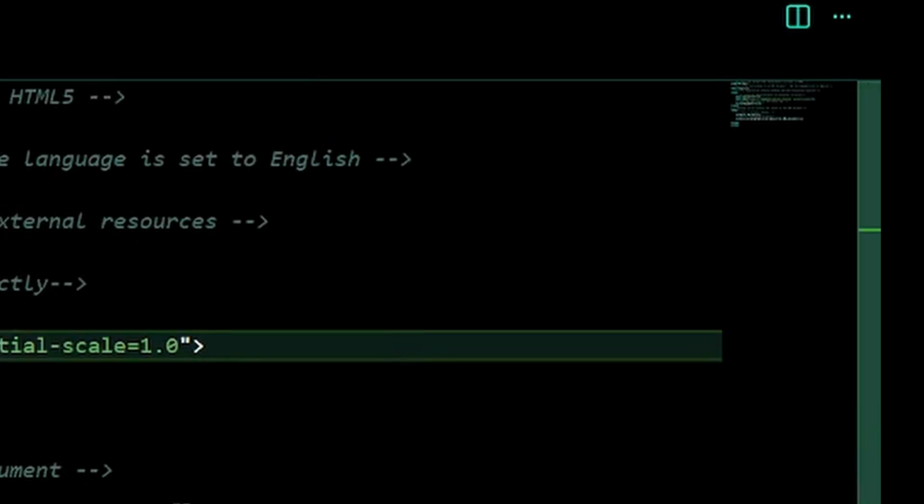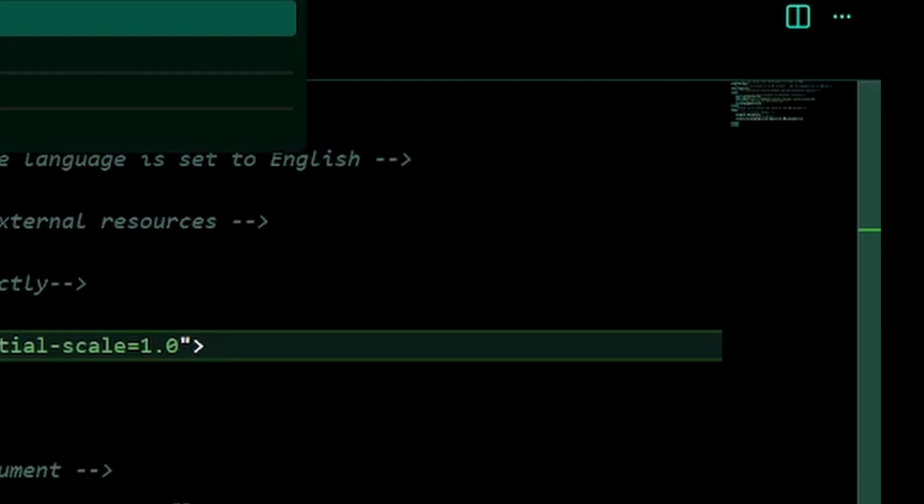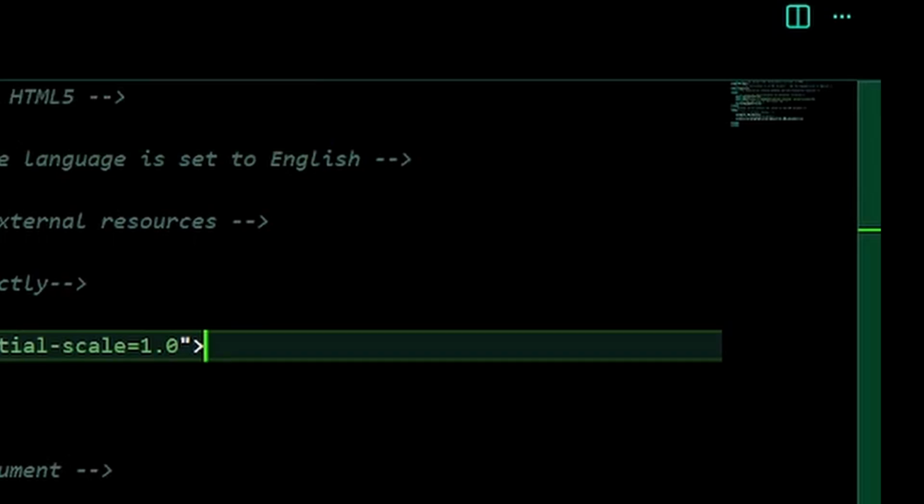Now that you have finished writing the code, let's run it and see how it looks in our browser. Let's press F5 and choose Chrome, because I like using Chrome.